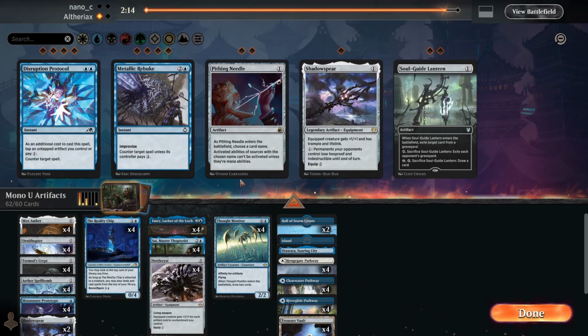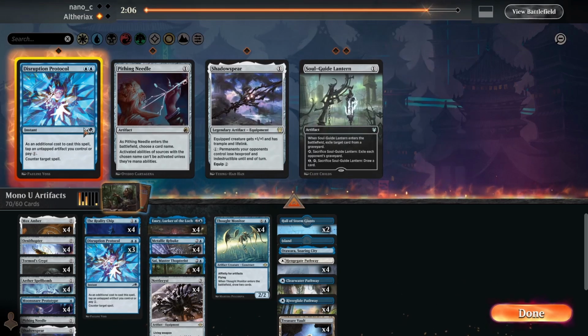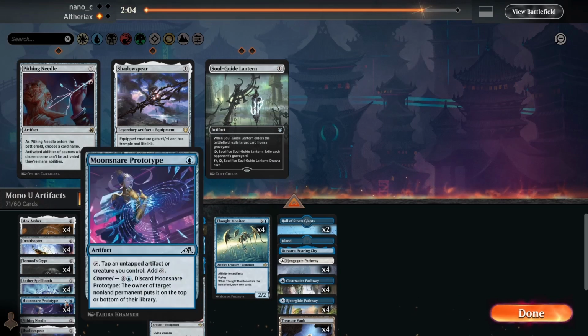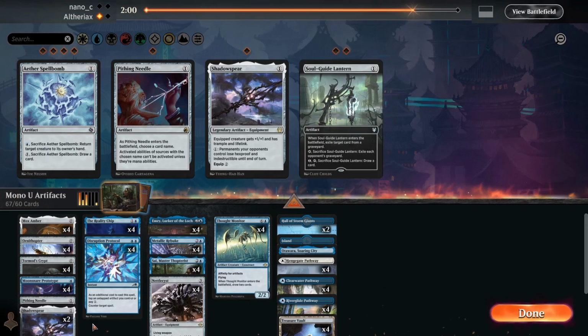So, against Control, we've got quite a lot to bring in here, especially against Jeskai. I think two more Tormod's Crypt, we now know they're playing Gear Hulk. We'll bring in the Pithing Needle. We haven't seen Teferi, but we can assume they're playing it. We'll bring in the counter spells. Spellbomb is obviously not great here.